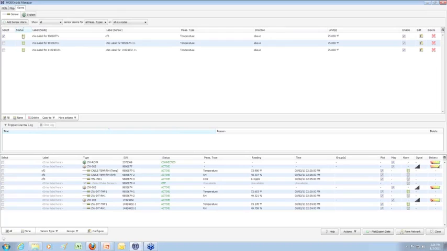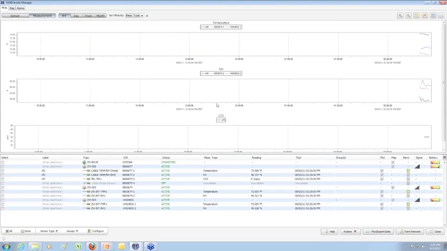So now that we're looking at this and we've got some data streaming in here, let's flip back over to our plots. So we've got a little bit of data coming in now off the 3 different nodes. So how do we view our data? We obviously have it here in front of us. What do we do when we want to look at the historical data? So we come down and we click on Plot Export Data.